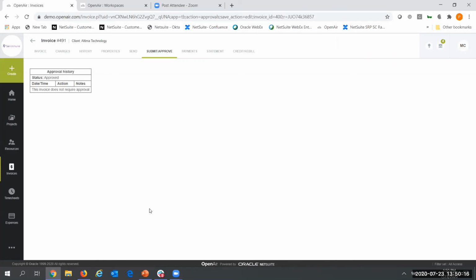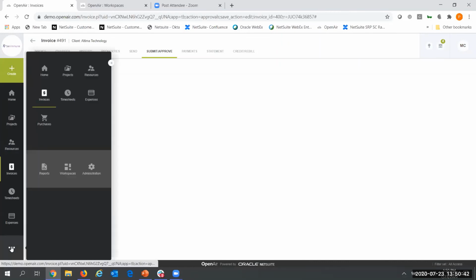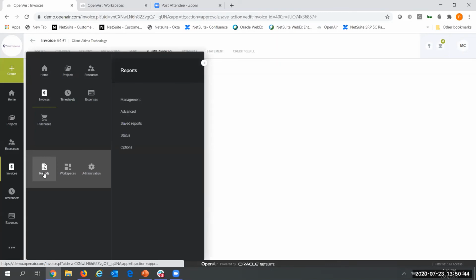So again, just some of the things that our customers have found, having a solution where you've got the billing rules all in place, is some statistics have been done, and about 90% reduction in invoice inaccuracies with having a solution like OpenAir. 90% is a big deal when you think about inaccurate invoices. I think back to my day, I probably had a ton of invoices that were inaccurate, and I didn't have a system like this where I could go in and just check and make sure everything looks right on my invoices.